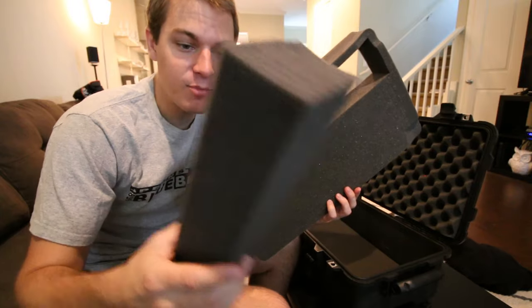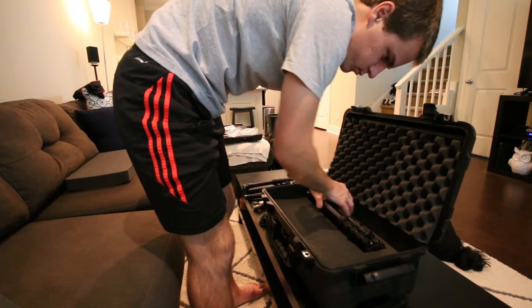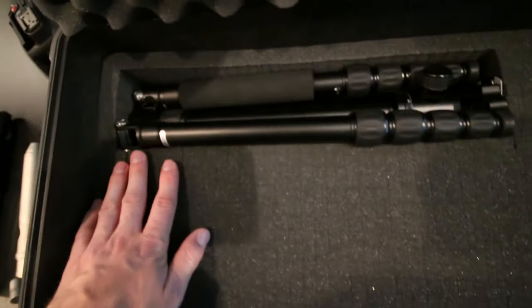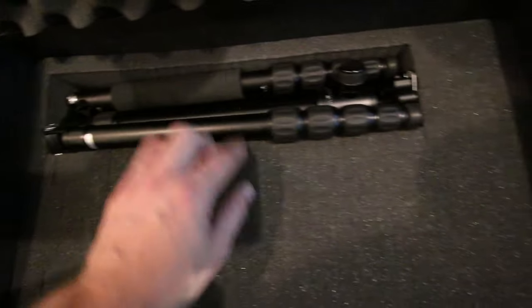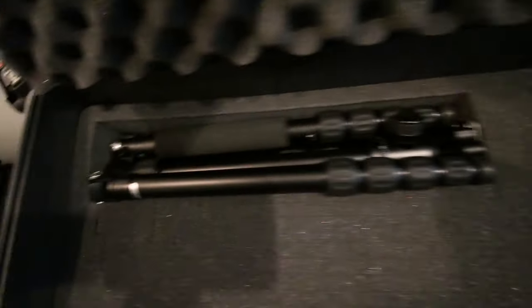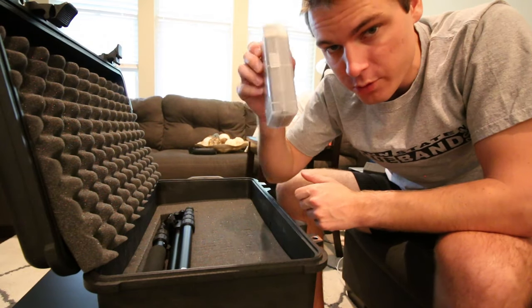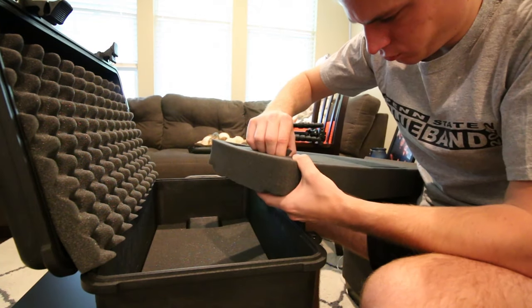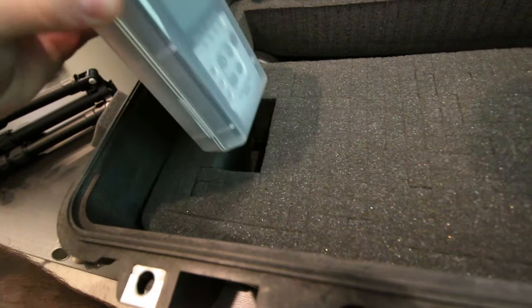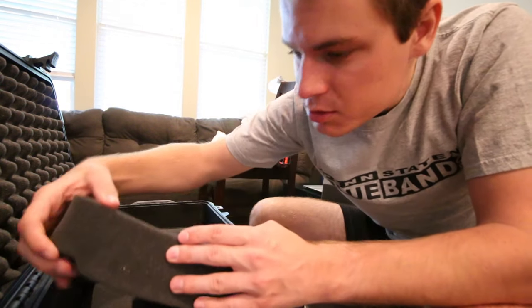I try to keep pulled foam solid - this is a really nice solid block because I can stuff it in other places to keep things secure. Let's test this - it fits really snugly, exactly what I wanted. You can see we could create another block right here if we wanted since this is sticking out just a little bit, but the fact that everything stays really still is the most important thing. We'll also have another foam layer sitting on top. Next we're going to make room for the tripods and the Zoom.